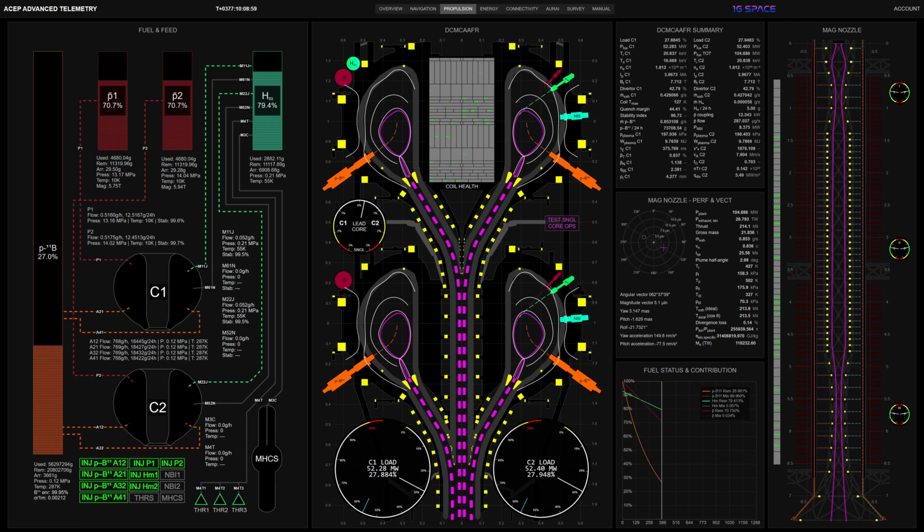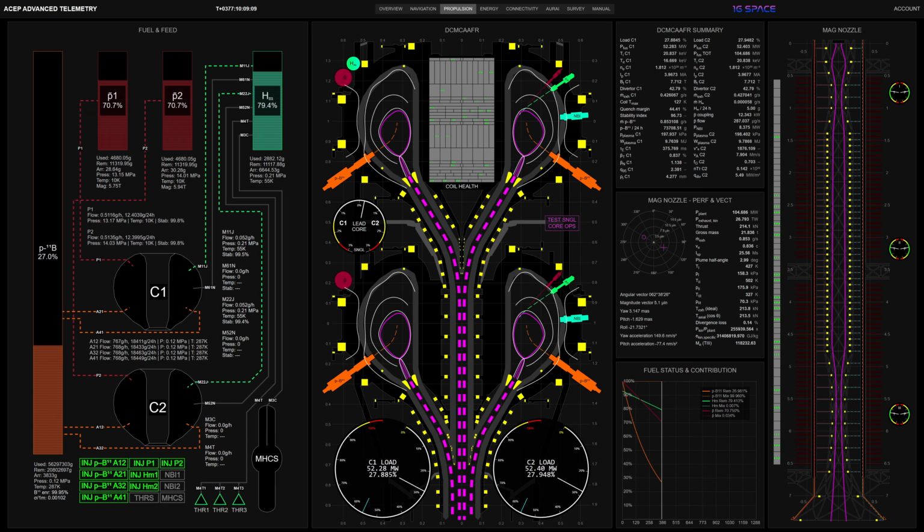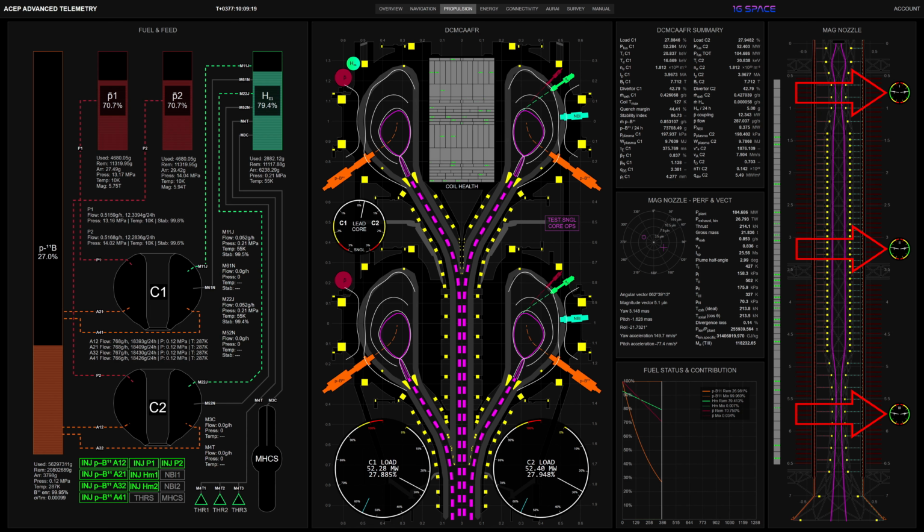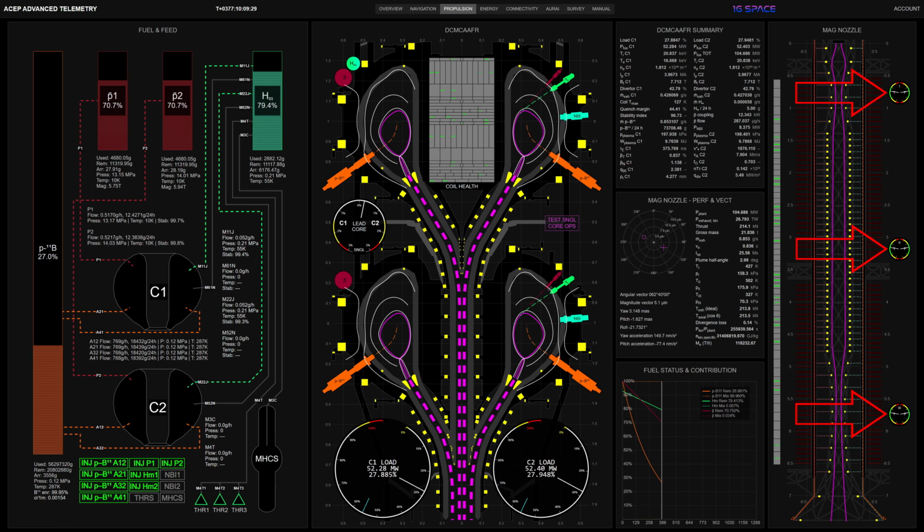Field geometry controls plume shape, divergence, and detachment location, allowing thrust magnitude and direction to be regulated through magnetic shaping rather than mechanical structures. Axial station indicators report thermal and pressure conditions at 3 characteristic nozzle locations. These values describe how energy and momentum are redistributed along the nozzle and provide early indication of overexpansion, underexpansion, or detachment drift that would reduce axial efficiency or increase structural load.